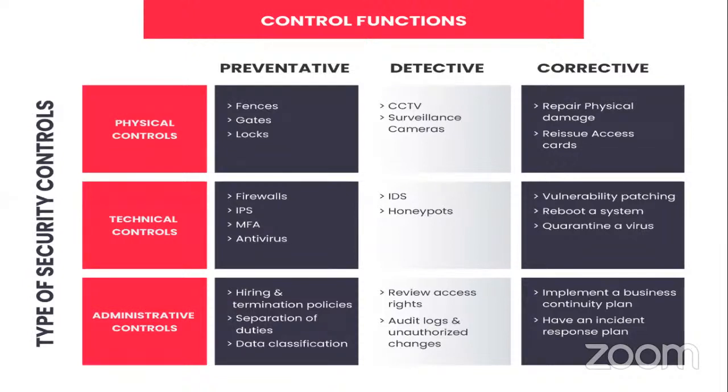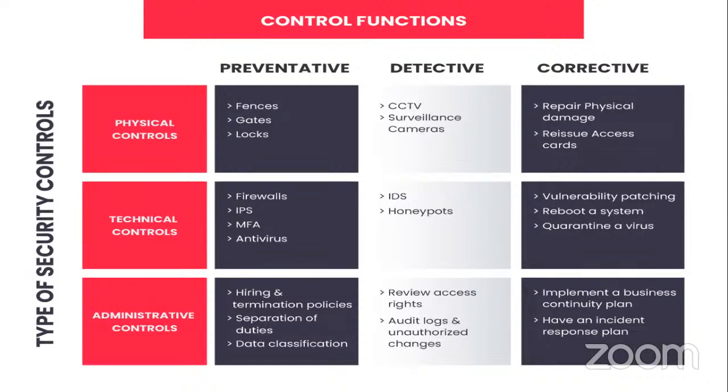It also helps in a case where someone changed something that they were not supposed to change, or they were supposed to change it but changed it without permission. Then you can always revert back, because you can see what was there before and what it has been changed into at the moment. Then we have corrective physical controls.